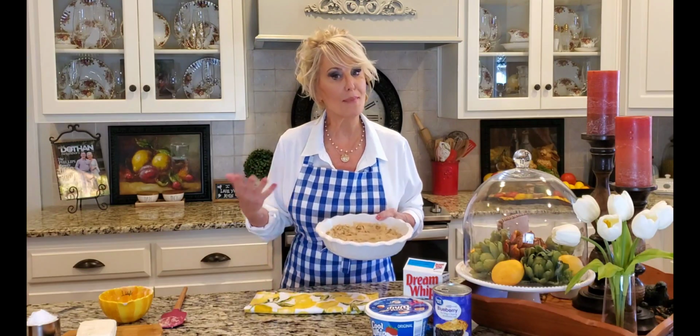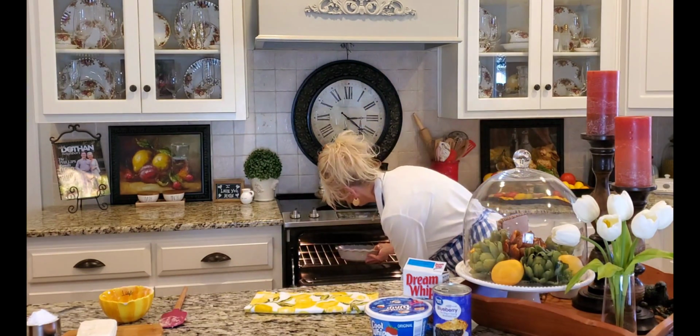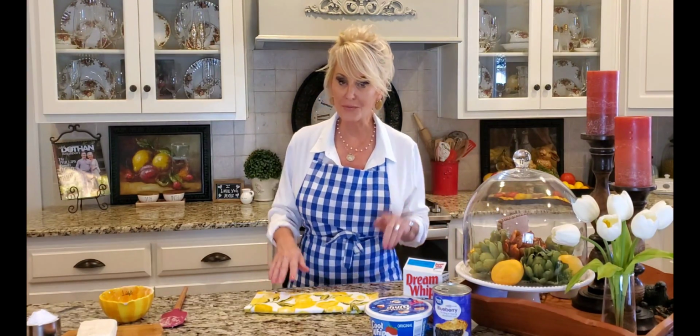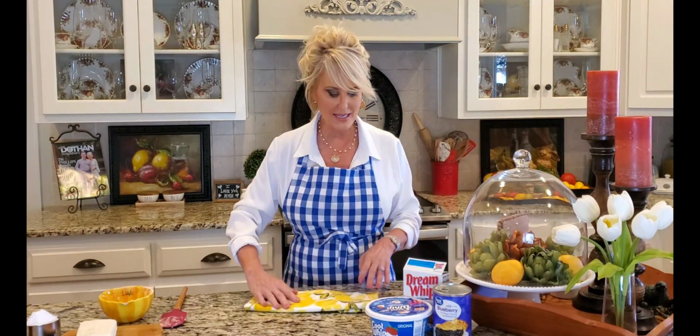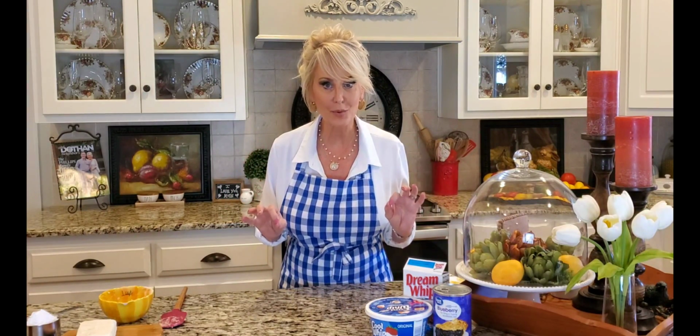Now, I preheated my oven to 350 degrees, and this is going in for about 15 to 20 minutes. Set my timer on 15 minutes, and I'll start checking it. And what we're gonna do is bake that until it's nice and light golden brown. While that's cooking, let's go ahead and start on our filling.